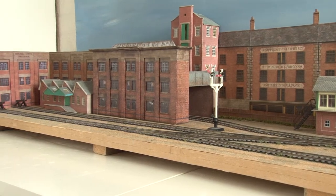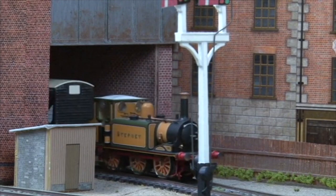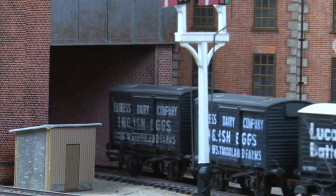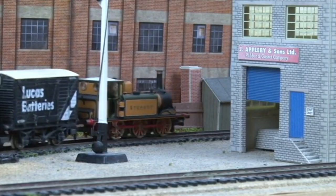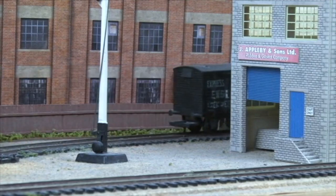And just to prove that it all works as well, here are some shots of some trains running for you, because I know that's what everyone really wants to see. I know it's not the most inspirational looking layout in the world, but actually that's fine as far as I'm concerned. It was never meant to be, but considering it was thrown together using a few odd bits and bobs and whatever I had lying around, I think it looks pretty good.